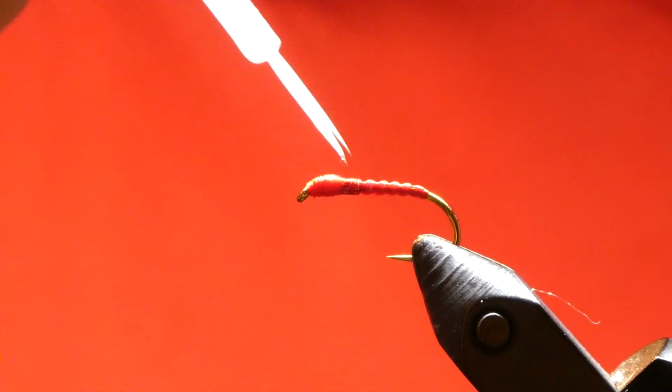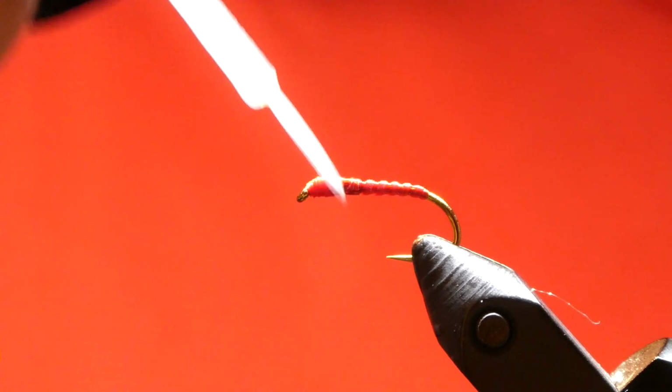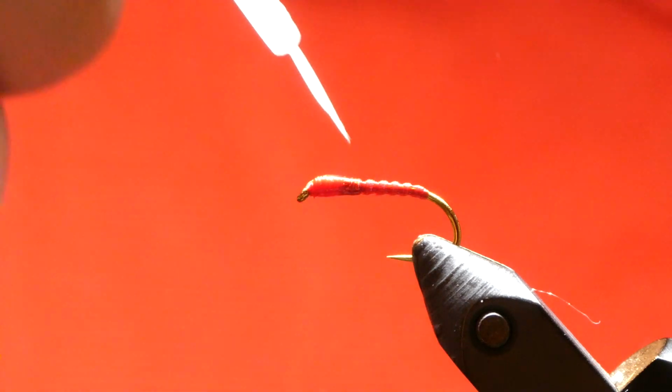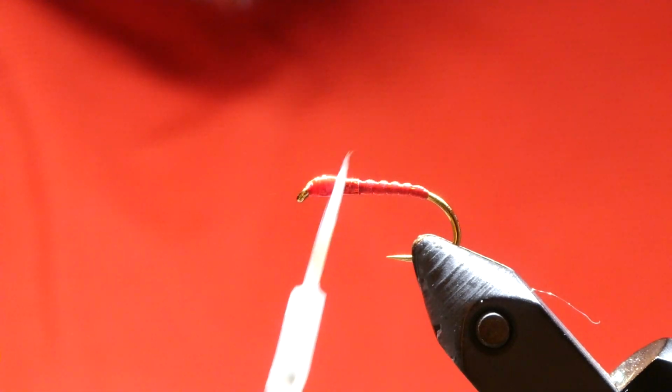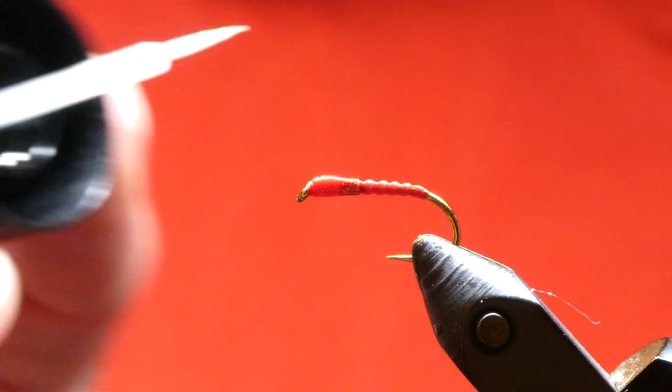You can just paint it on with the brush it's applied with. So just watch, don't cover the eye of the hook. All I want to do is cover the head and the collar. And just leave the rib the way it is.